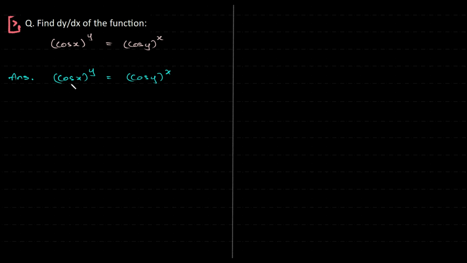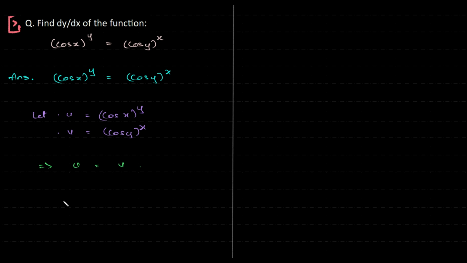So we can apply log at both ends and differentiate it and then solve for y prime. Or we can, as usual, call each of these terms with a new variable name: u to be (cos of x) whole to the power of y, and v to be (cos of y) whole to the power of x. So from this we can tell that u is equal to v. So that's a pretty good equation to know, because when things come to cancel, we will be able to cancel easily.